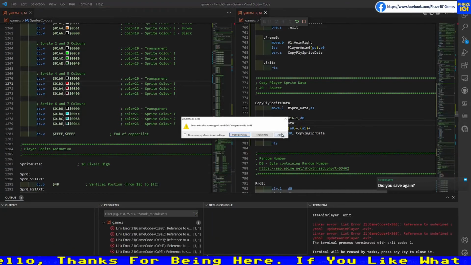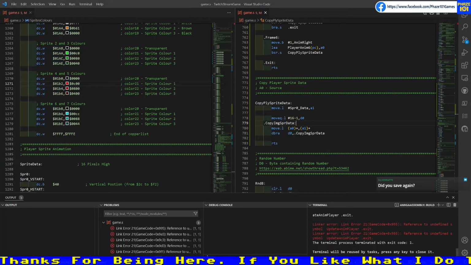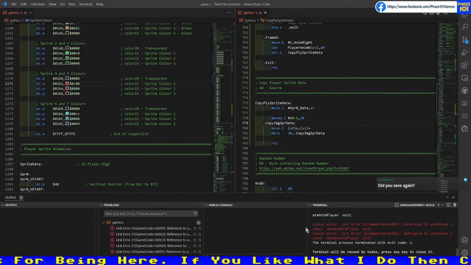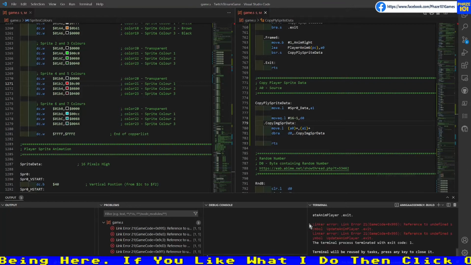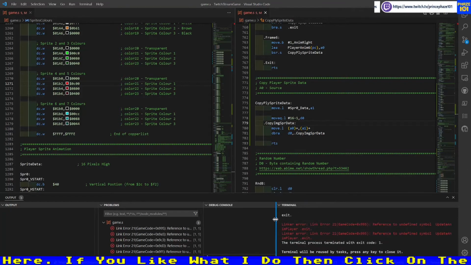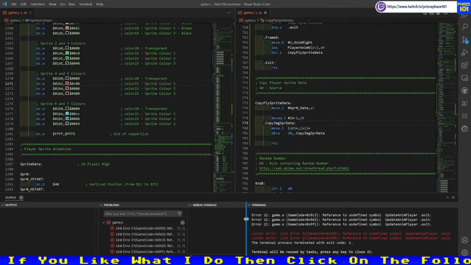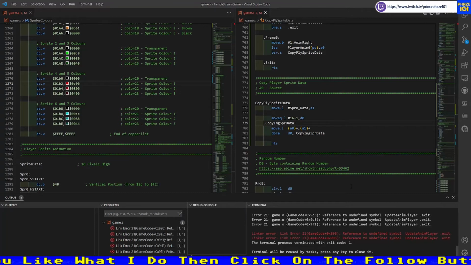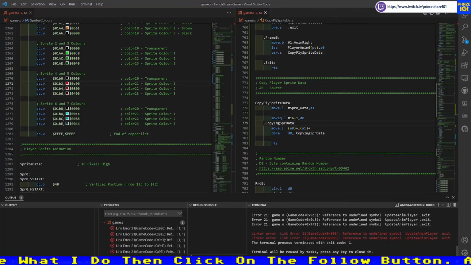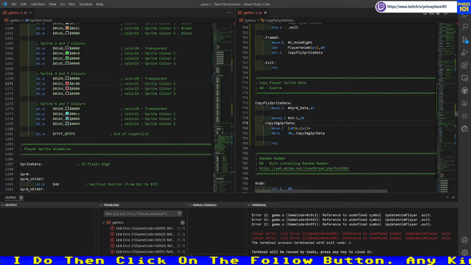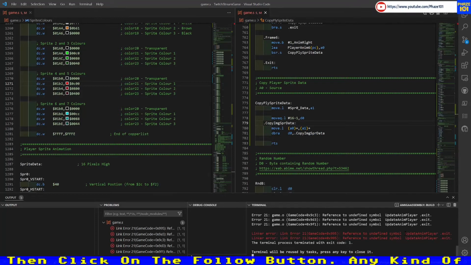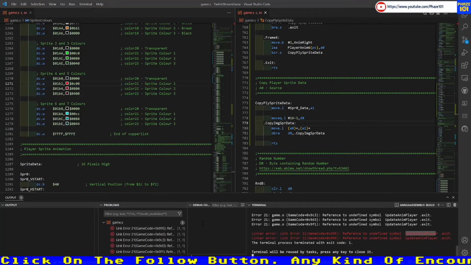No. Now it's link reference undefined symbol. So we have some case update player anim. Where is that?